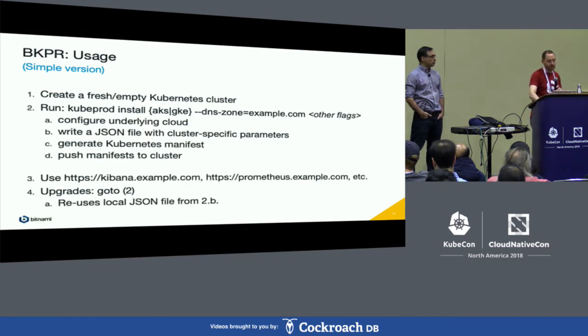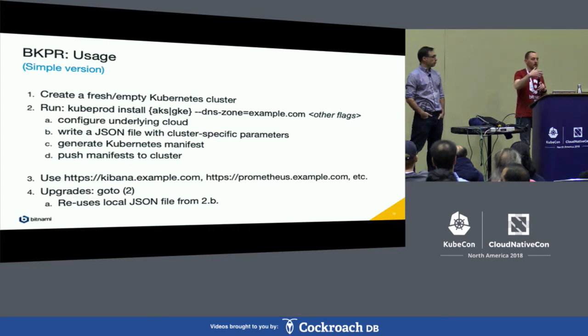So just expanding on those, what really happens: the installer tool goes and does a lot of non-Kubernetes setup. It sets up service accounts, sets up service principals, it generates passwords, and then it stores the result of that in a little JSON file, and that JSON file is basically your cluster local parameters. So we get those cluster-specific parameters, and we combine them with the standard manifests, and then that generates the actual YAML objects for your cluster. And then when you come back and do an upgrade, the upgrade reuses that same JSON file, and just sort of like Terraform, it'll fill in any blanks.